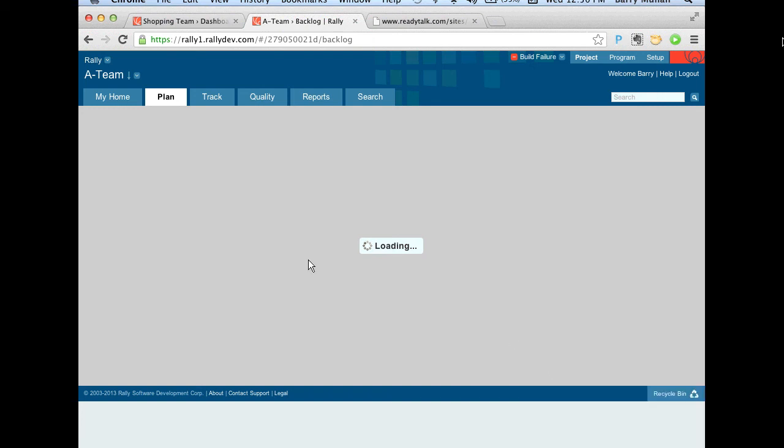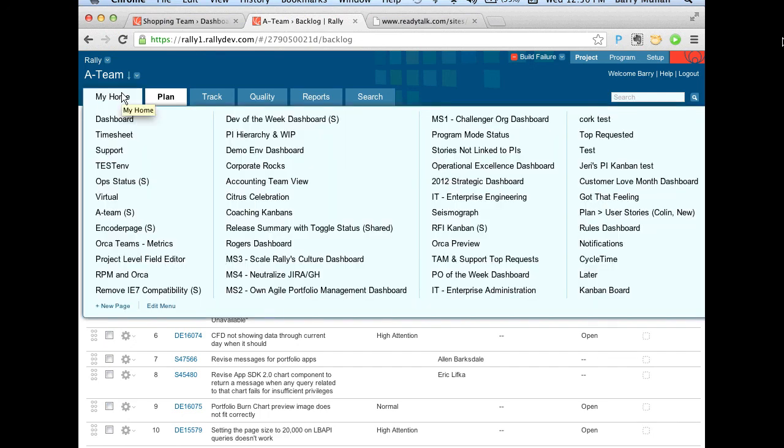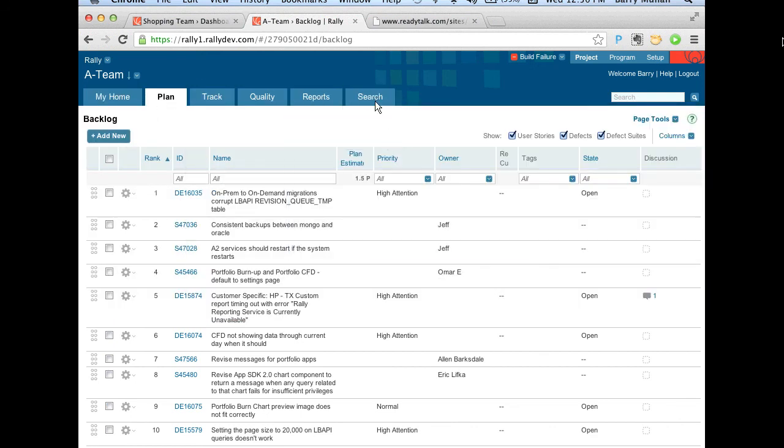So let's see. What we can do is I'll walk you through how we would create a new dashboard and how we find some of these defect rates. Actually, I logged into one of Rally's teams, so I know we'll have a pretty good set of data that we can pull from. Don't be alarmed, I've got a gigantic menu here because we have obviously a lot of dashboards. So let me just pick one. Imagine this is your or my home page. This is what it might look like to begin with.